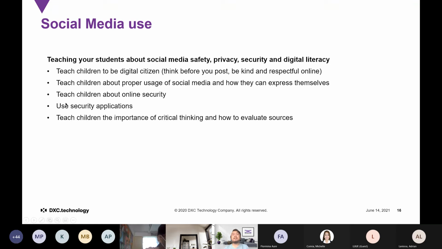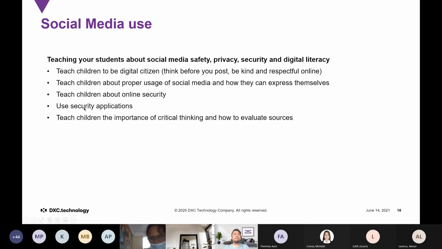Next is teach children about online security. Turuan natin sila tungkol sa data privacy, kung paano umiwas sa mga catfish, yung mga nagpapanggap na mga tao na hindi naman sila, for example, mga ganon, which we will tackle later on the second half of my presentation.